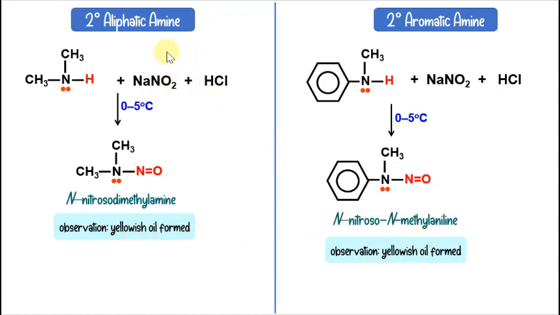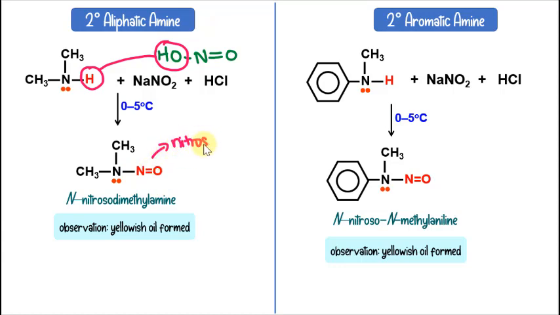So for the reaction, same as before, we draw HONO, HO single bond and double bond O. Since the nitrogen only has one hydrogen, to remove water, we take the OH here. We take OH, we take H, we remove them and then directly join the structure. So the nitrogen here will make a bond with N double bond O. So this is N-nitrosodimethylamine.